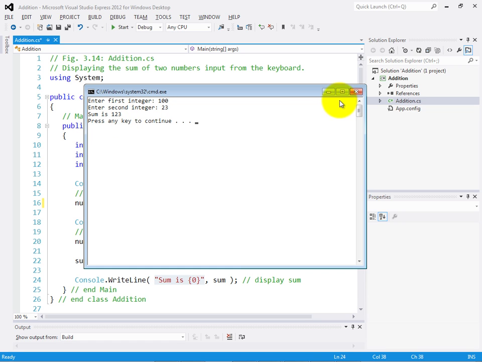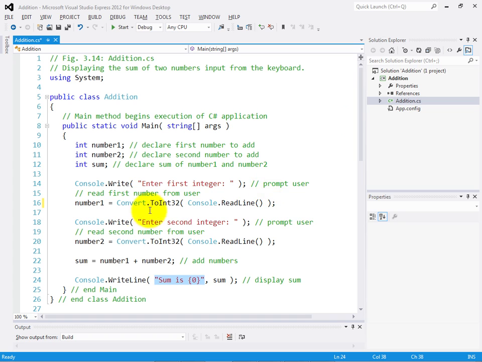So in this program, we've actually introduced a number of new features. For the first time, we saw how to do some input with the ReadLine statement, which reads a line of text up until the point at which you press the enter key. We saw the Convert.ToInt32 method, which converts a string to a 32-bit integer, and number1 being declared to be of type int is a 32-bit integer, and that's where we store that result. We also saw some operators for the first time. The assignment operator for taking a value and placing it into a variable, and the addition operator for adding two variables together. Now there are, of course, other arithmetic operators that are available to you.